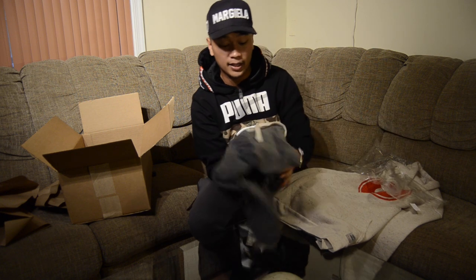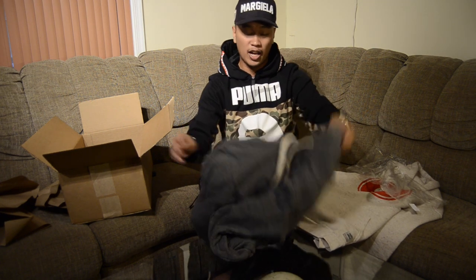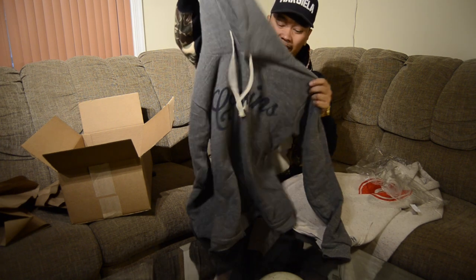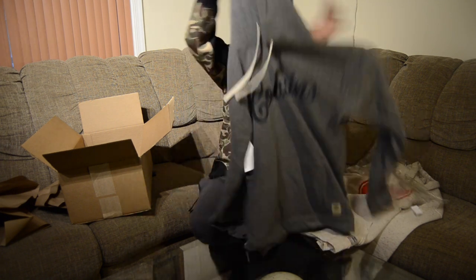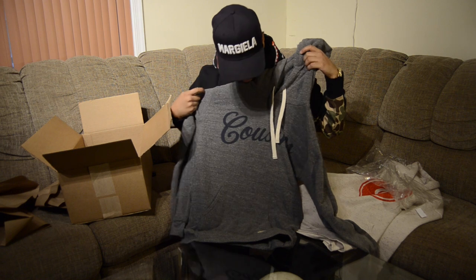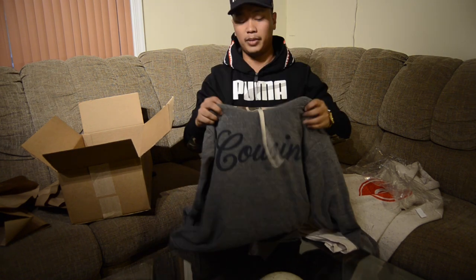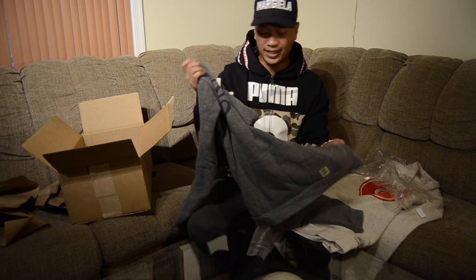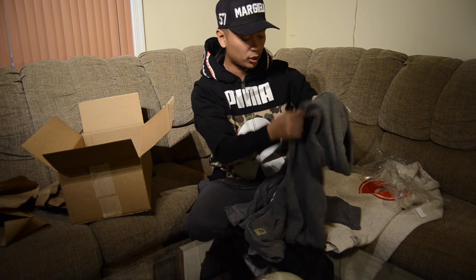This one I went up another size — large. I'm really a medium, but I went up a size since it is more of that fitted kind of sweater. Really nice. You have your Cousins branding right there in the middle. I'll show you guys the detailed shots in my look book, so just wait for that.